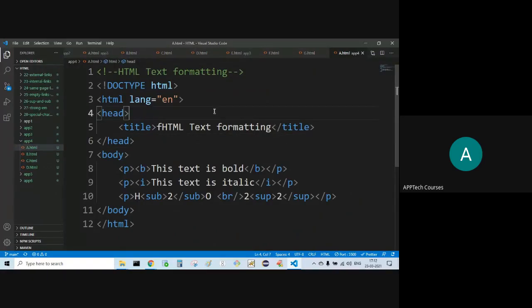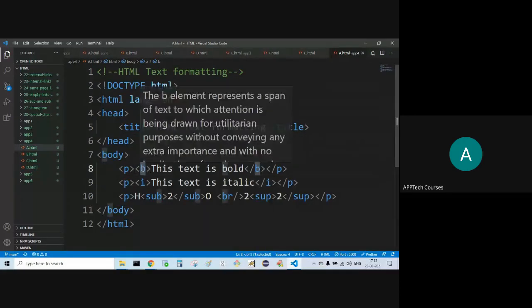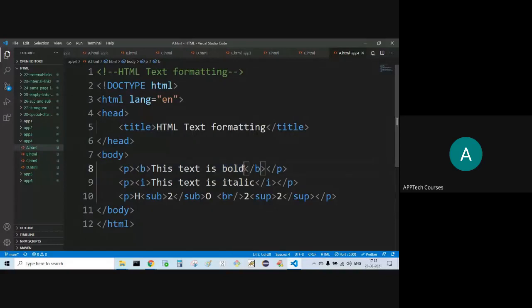Now, we have already used the strong, right? Now, there is similar functionality we can achieve through B. This text will be in bold. Now, italic, if you want to get the italic font, include that in the I tag.